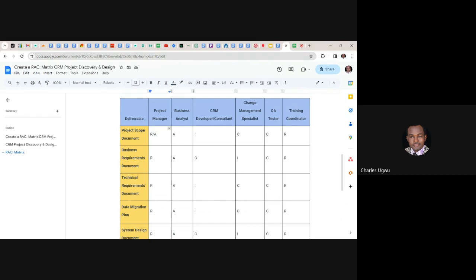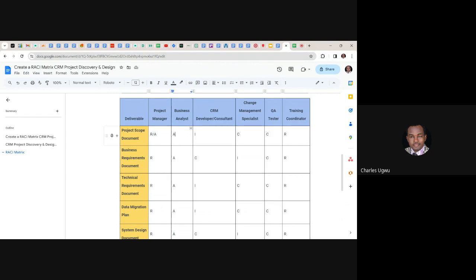And at this point, because this is project scope documentation, the business analyst cannot be accountable for this. The business analyst can do this as well, but let's say this becomes the role for the project manager.